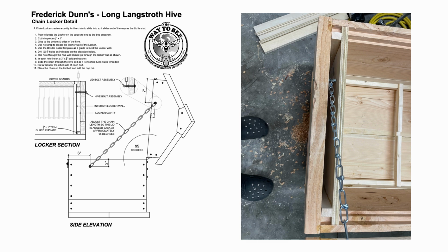When open, the lid is kept in place by a chain. This slide shows the detailed plans for creating a chain locker to house this chain.